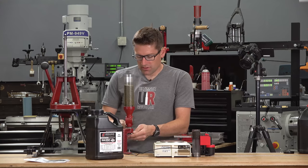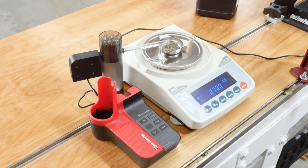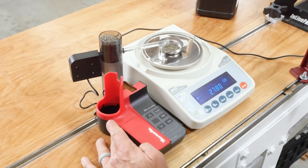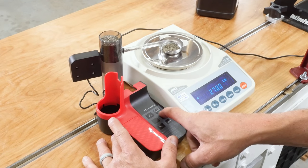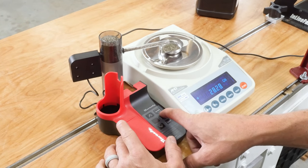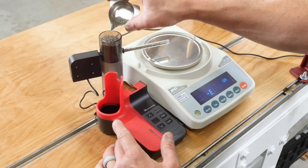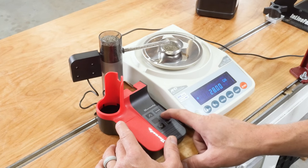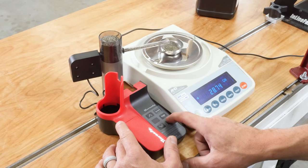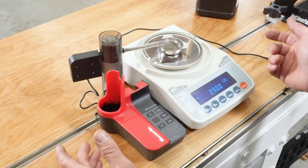Let's see what our bulk charge comes in at. We've got 27.8, so let's say we wanted to go to 29. There are three different modes here. We've got high — I'm just going to fill up the tube with that. You can see it progressing along; 28.2, 29. All right, so we went a little bit aggressive there. Take a little bit out — 27.5. High again: 28, 28.42, so we're going to go to the low setting here, and 29 exactly on the nose.